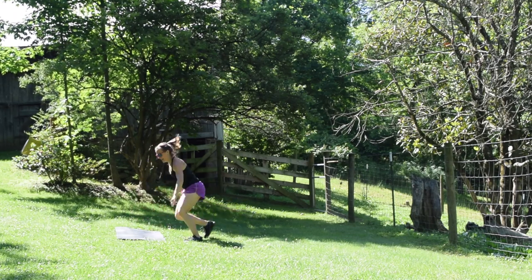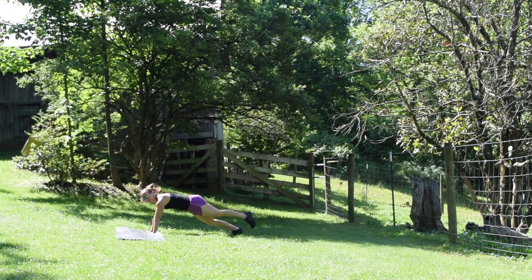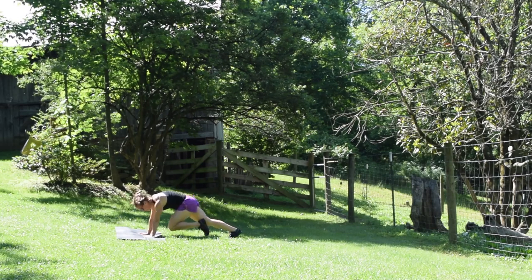Try to stay as stable as you can. Being a skater myself, we love the one-legged everything. So, mountain climber. Those one-legged burpees are good for us.